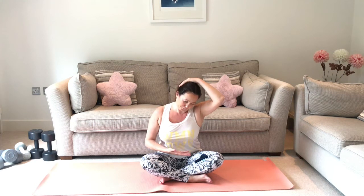And then come to the other side, so just let that ear drop. Temptation is for the shoulders to come up, but it's the other way around. Ear needs to come down to your shoulder. And then the option to place your hand, just be careful that you don't put too much pressure and overdo it, especially as we're just warming up. And then you're going to look down more towards the knee, to the floor. But as I'm looking down, I'm then going to push back with my head into my hand, and that's going to change that stretch.